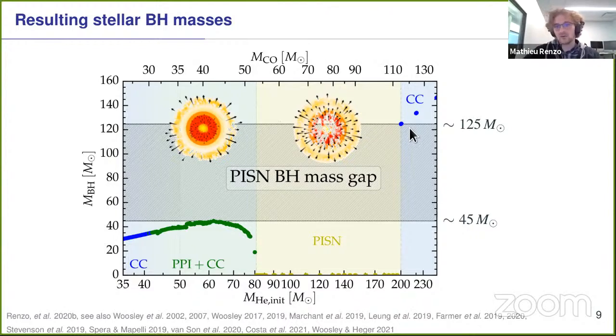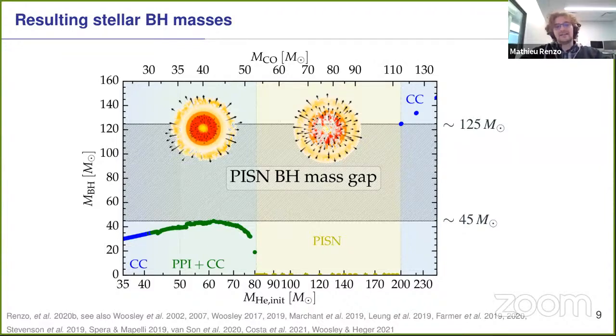And one result that I really want to highlight here is that these boundaries of 50 to 130 solar masses are actually very robust, very insensitive to most of the physics in our stellar models. And most groups that run these simulations tend to agree on these numbers. The only uncertainty, which I will go back to at the end of this talk, is the fate of a hydrogen envelope if for some reason your star manages to keep the hydrogen envelope. And in particular, these models here in blue might reach core collapse while still having a hydrogen envelope and make bigger black holes. But the pulsational pair instability process itself, we have a very good theoretical understanding and agreement between groups.